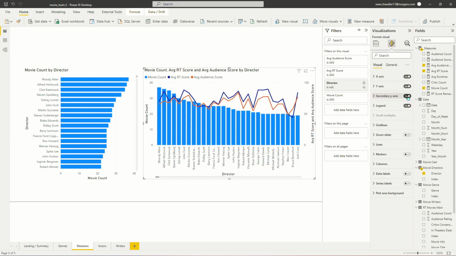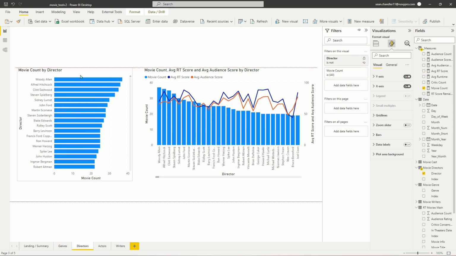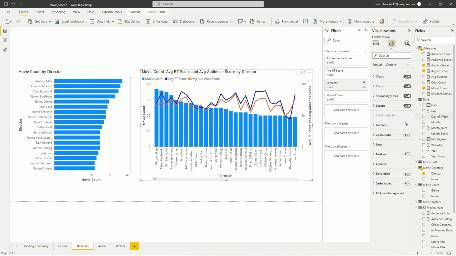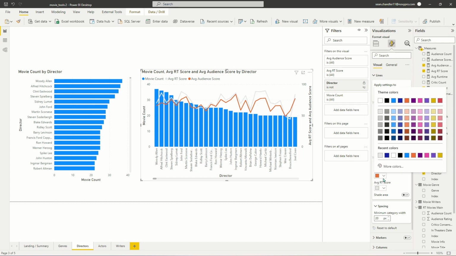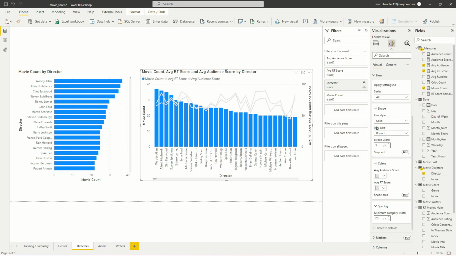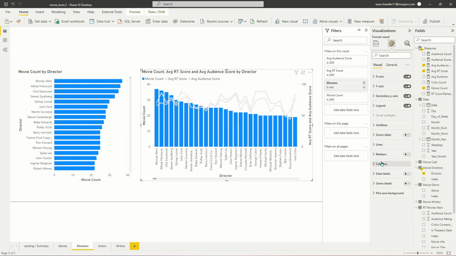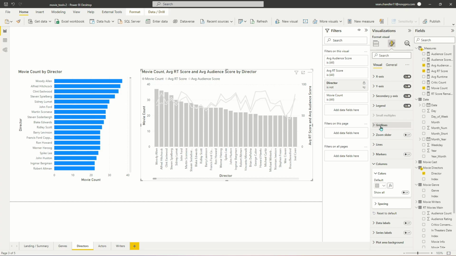I'm going to go over here. I'm going to turn on my secondary y-axis since I've got a lot going on. And now I'm going to start doing some of the very rudimentary formatting over here. Since my lines are maybe a little bit distracting, I'm going to try to make those a little bit more subtle. I'm going to make these lines just a very light gray. And I'm also going to do the same thing with my columns here. I'm going to suppress those by making them a light gray, forcing those to the background.